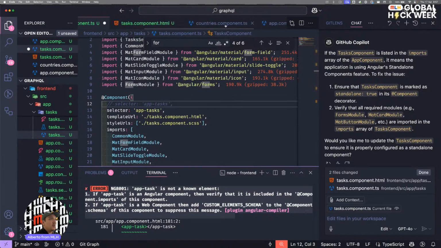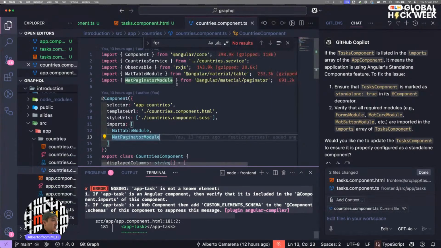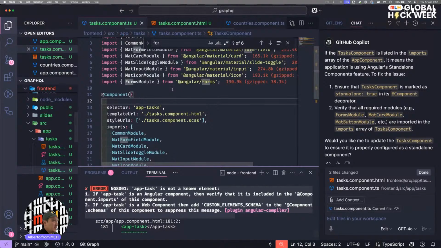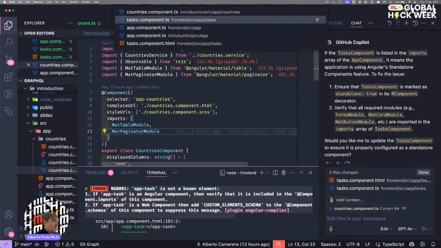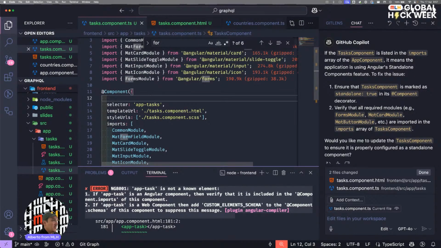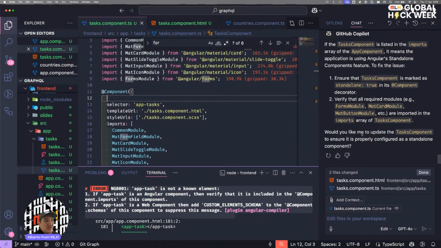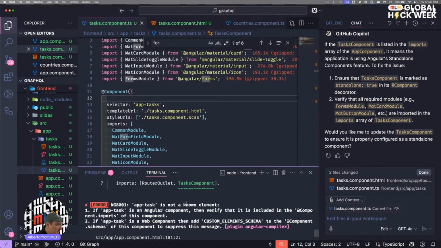Oh, select templateUrl, styleUrls, imports. Verify that required modules, blah blah blah, are imported in the imports array. Yes, yes to all of these.